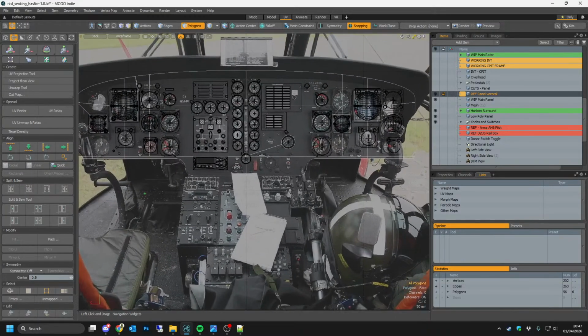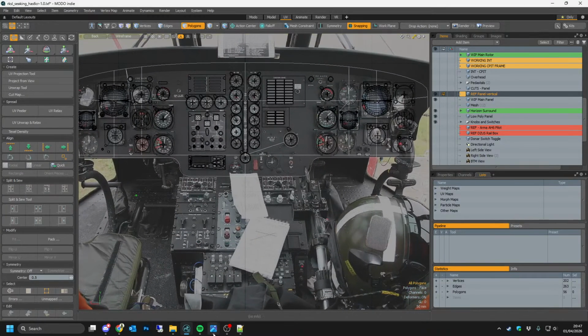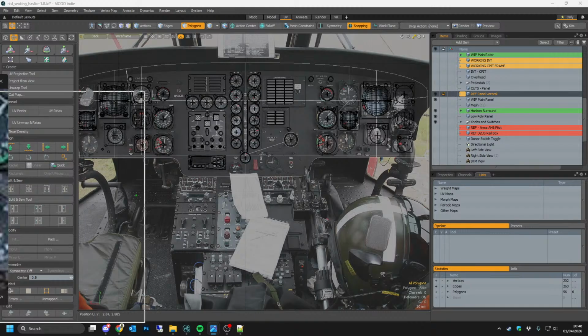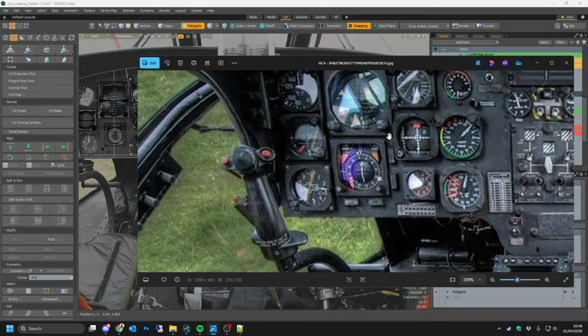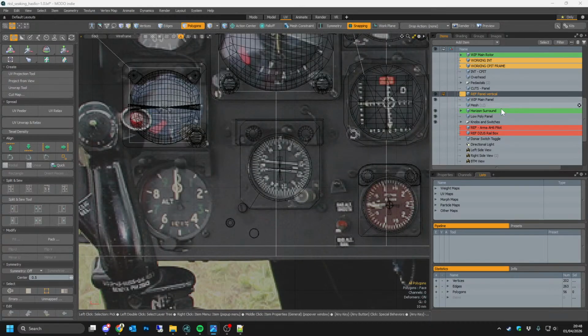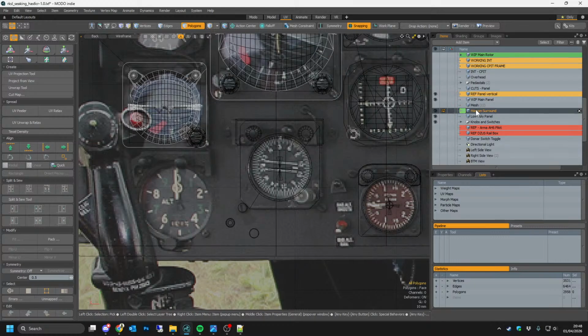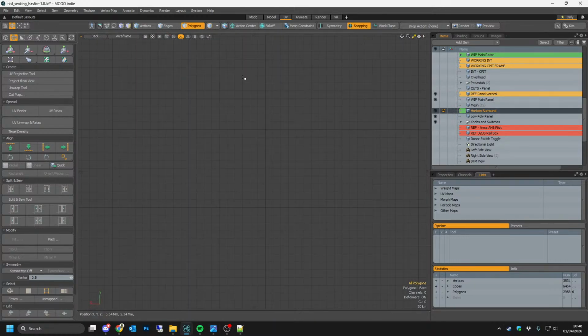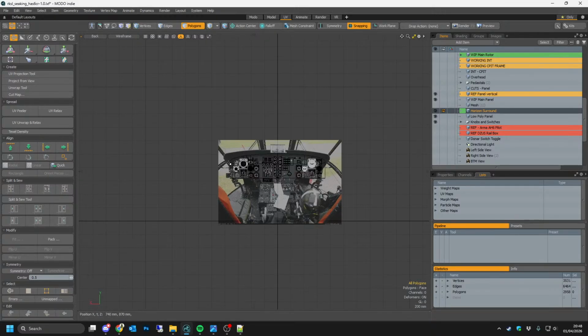So we need to scale it. Looking at the HC4 picture, that appears to be just slightly to the left and smaller than that main dial. So if we, I don't know why it's being so, oh, I do know why.